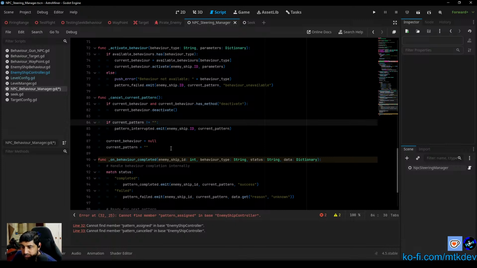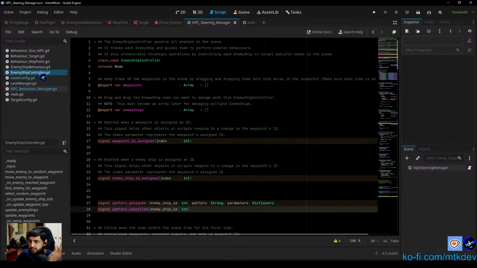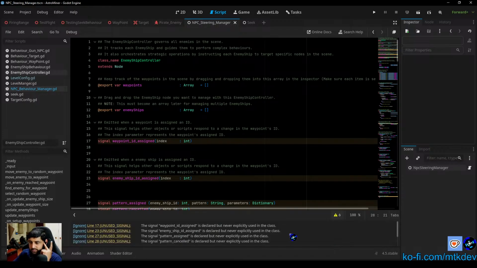So that fixed those two errors, but these two errors are still a problem here, right? Now, I'm not sure how else I can fix this, because enemy ship controller now has these two signals. And there are warnings about them. Let's see what it says. It's declared but never explicitly used in the class.